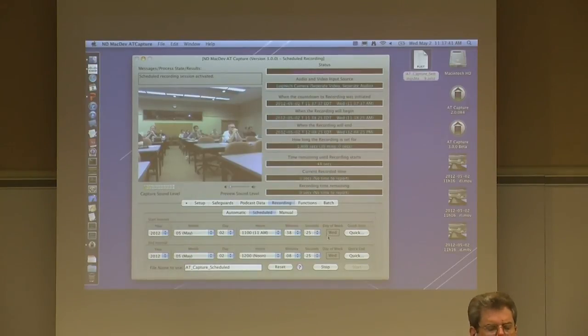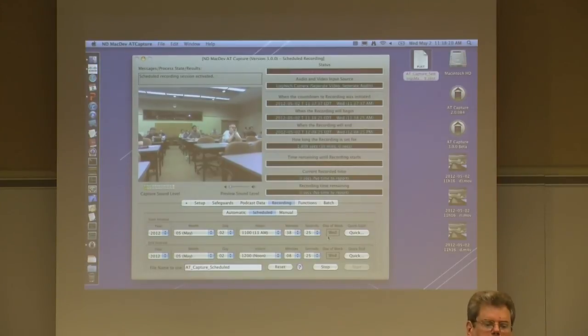All right, so while this is counting down, in the event that your lecture is going too long, and if you set it for an hour and you know the guy's going to go an hour and a half, you can set the end, and it's not going to interrupt. It'll update the displays, and it'll be a seamless transition. And likewise, if you had it set for 2 hours and the guy only goes for an hour, you can simply press the stop button, or you can say, okay, let me remove an hour off of the end time. So it gives you the two options.